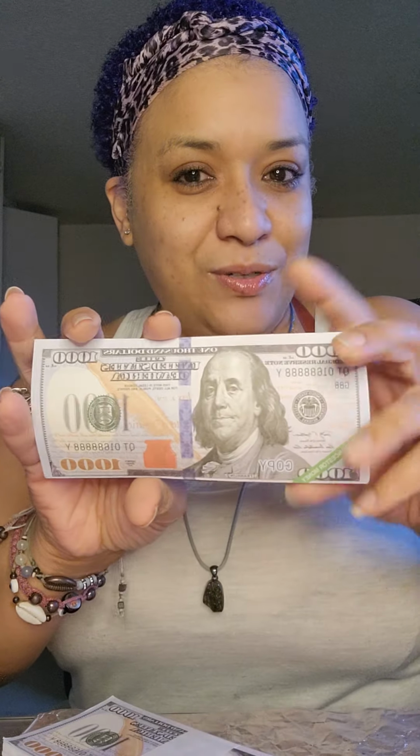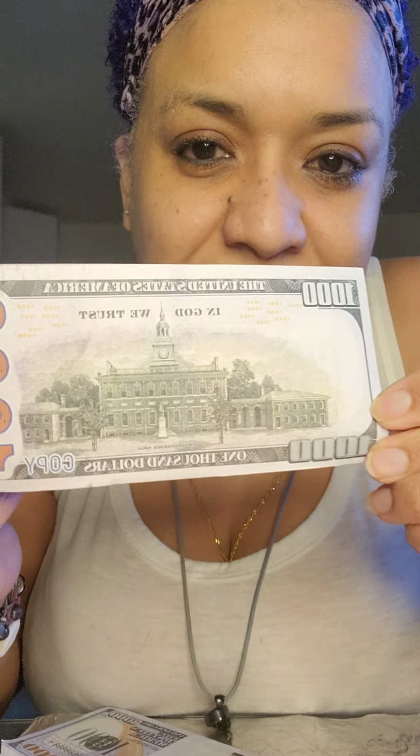You want to give an offering to them. You want to give them the money. You want to burn the money so that your ancestors receive it. So I guess this one is the one that looks like the American money. And then it says it there: paper ancestor money. But it looks like a real US bill. Has the line marked there. Everything. It says a thousand. And in the back, it says a thousand. But it says copy. It's not real. It's for our ancestors.